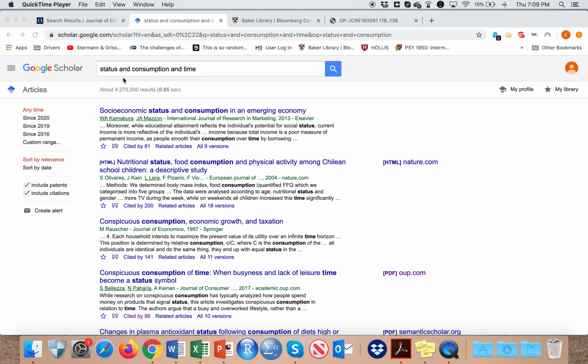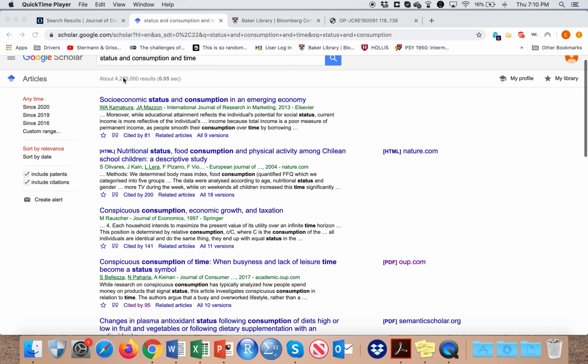I almost always use the terms marketing or consumption together with other terms that I'm looking for. You might want to use the terms decision making or even psychology, given that Google Scholar is a collection of academic articles across all different fields. Sometimes if you just put in status and consumption without marketing, you might get a paper from sociology or from economics or something completely unrelated that you can't do anything with. So just try out a lot of different keywords and start collecting potential papers.